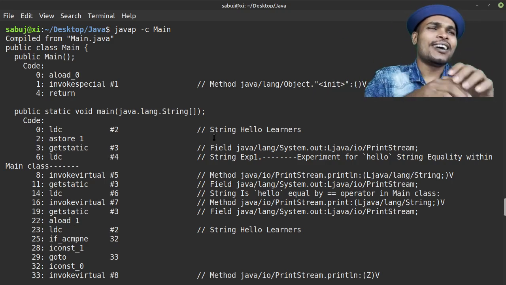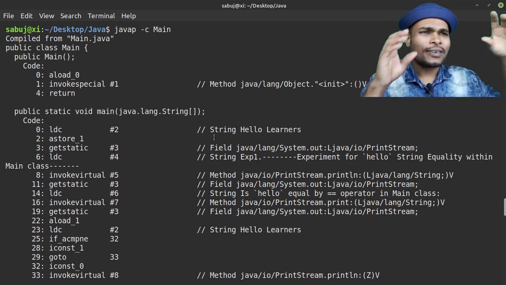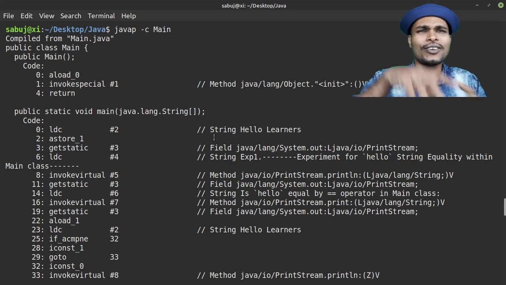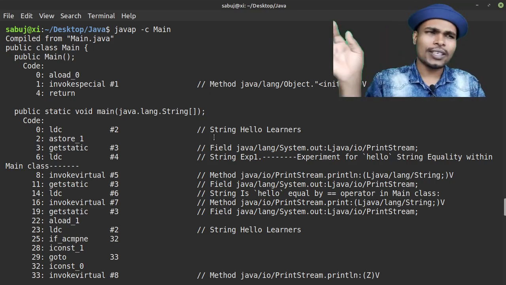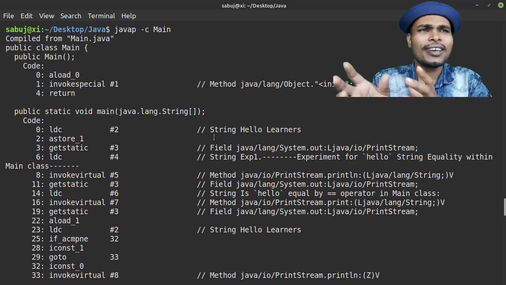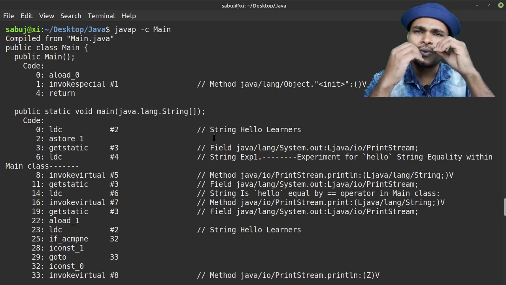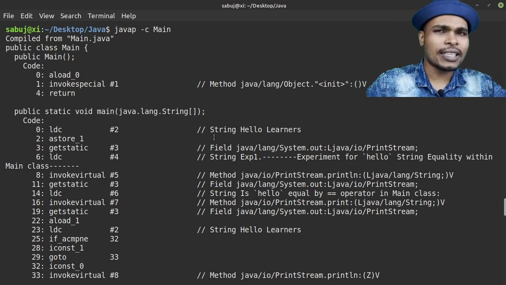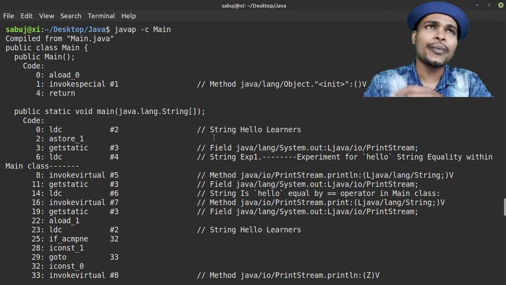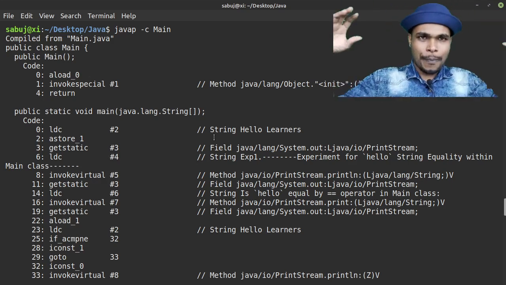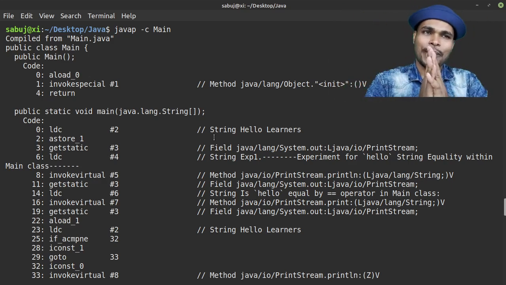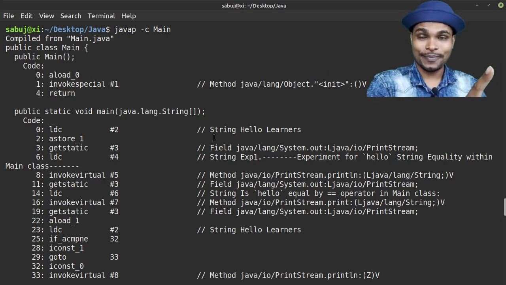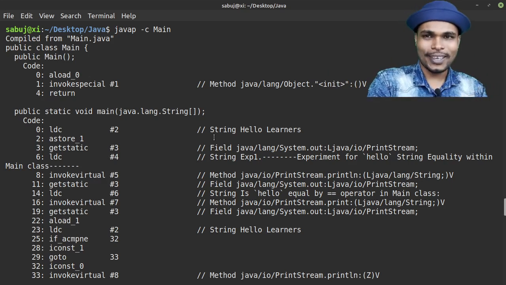It just saw that you have added three literal strings, so it did not give a second thought to it. It thinks, you are adding literal strings, so I do not want to waste my resources. I do not want to put hello in one place, space in another, then learners in another place in memory. I am going to pack them into one single package and store that as "hello learners", and the Java compiler did that.